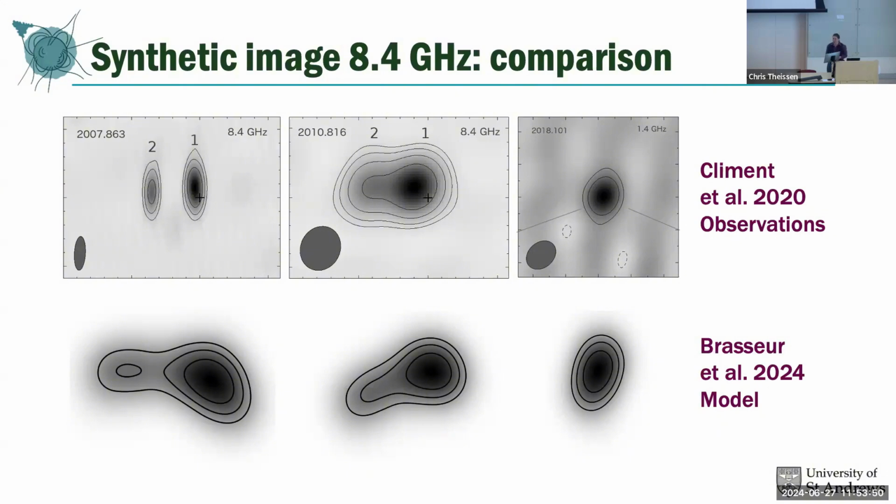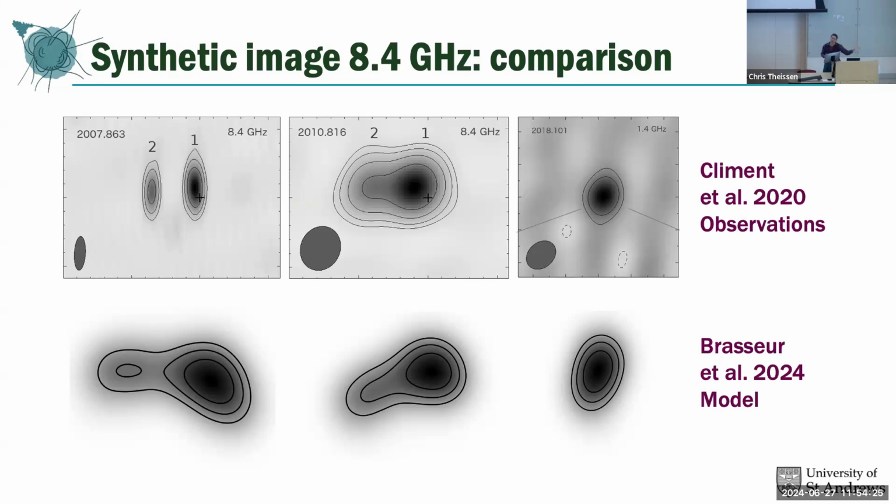It looks great, but that's not enough. We need to be able to compare this in some actually quantitative way. So we compare along two axes. The first one is probably pretty obvious. We get a total flux measurement out of our model, and so we can compare that against the observed flux and see if we're getting the right amount of intensity out. And we also compare the distance between the two-lobe structure when there are two lobes, so we can see if we're getting geometrically something that not only looks the same, but is of the correct size.